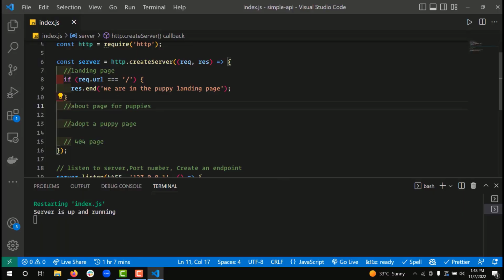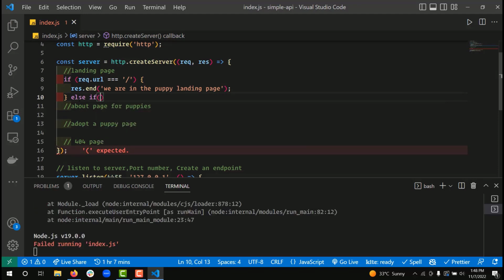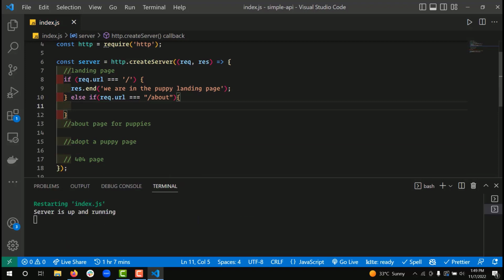If we are hitting anything other than this / we want to hit the about page. We want to write /about page. So I'll write my else if statement here, else if request.url equals to, in quotes, /about, then send back something to the server. Let me put this about page up.